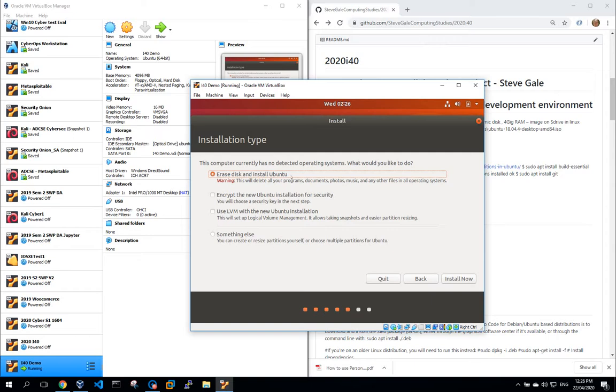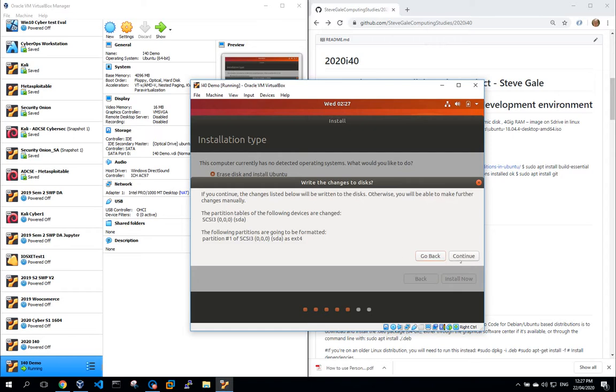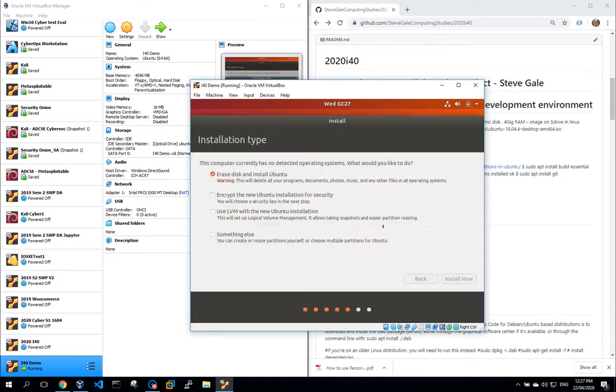Erase disk and install, that's fine, because all it's doing is erasing the virtual disk, which I've set up for the VDI file. It'll just say it wants to continue with that, so we'll continue.